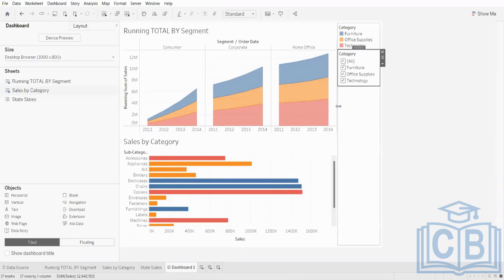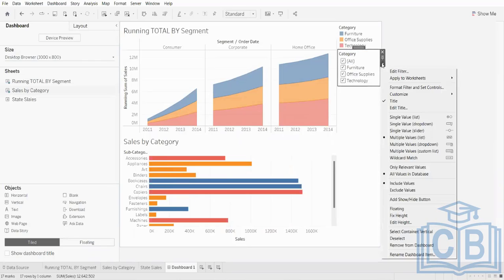So in this scenario, when we want both the graphs to reciprocate together, because there is a common element in them, what we need to do is we need to go to this drop down, and then you see there is something called apply to worksheets. And if you do select worksheet, selected worksheet, that does mean that these are the two selected worksheets, right? Because they have these blue arrows and we have dragged them.